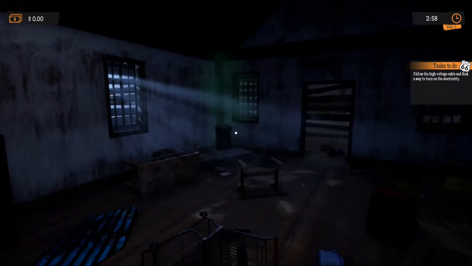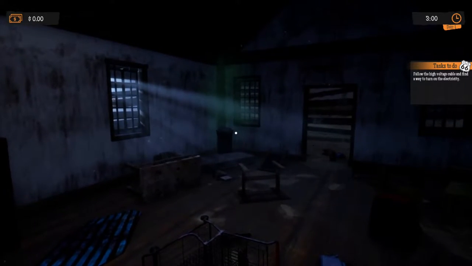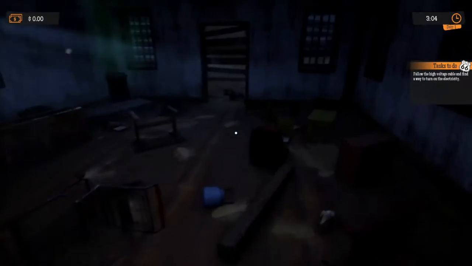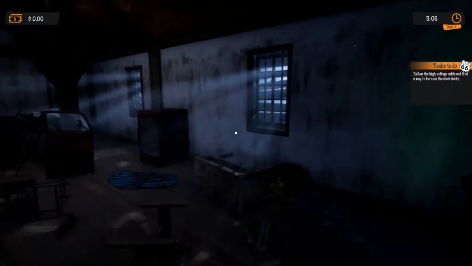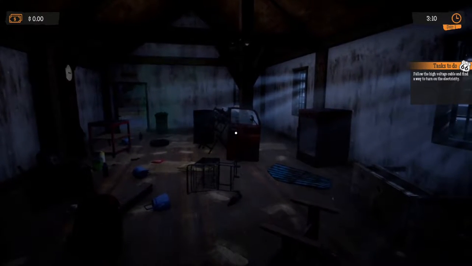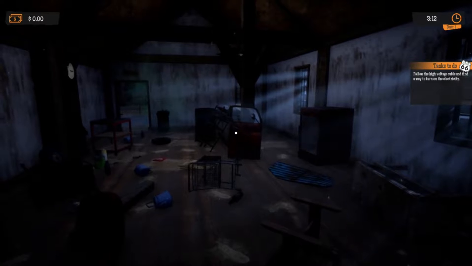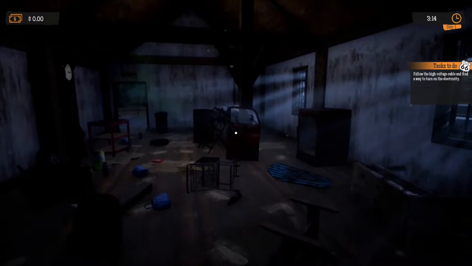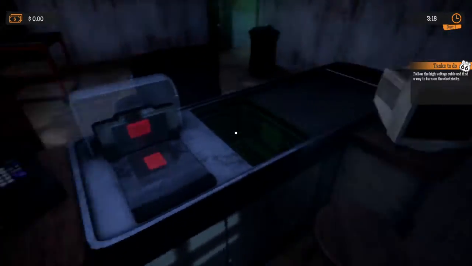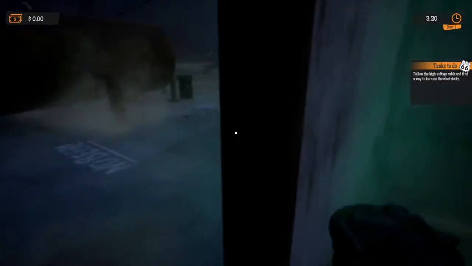Follow the high voltage cable, blah blah blah. What high voltage cable? Am I missing something here? This is really weird for me. It's so small to read and everything. It's just getting a bit strange. Okay, so we've got turn on the electricity, but where's the high voltage cable?